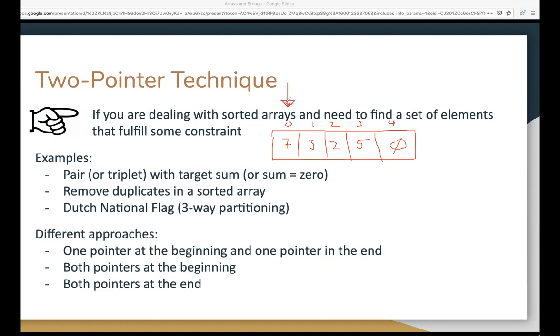In programming, you're probably going to call this a write or fast pointer. You go through a for loop and search through each index to find the value you're looking for. That's going to be one pointer.